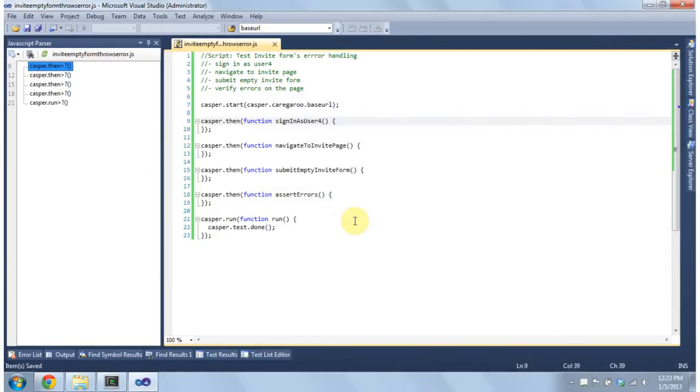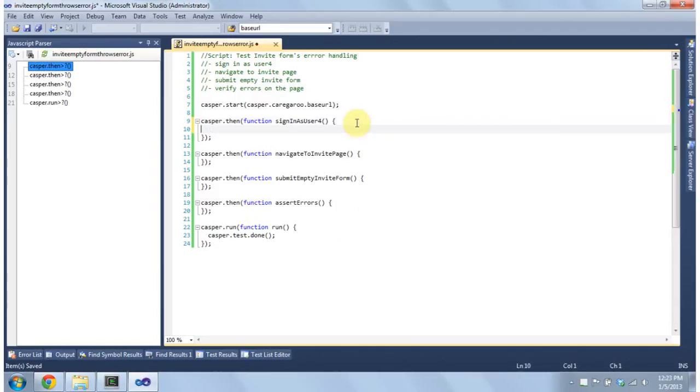So once our skeleton is built, we can start to fill in the quote-unquote meat of the test. So I am going to need to sign in. And I know user 4 is going to be this particular user, so it's going to be under network 1 guest 0, or sorry, guest 2.